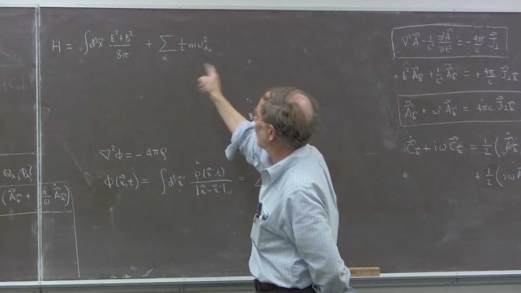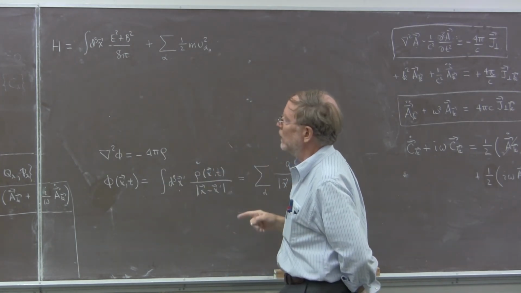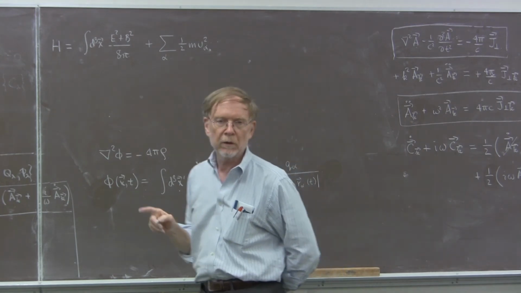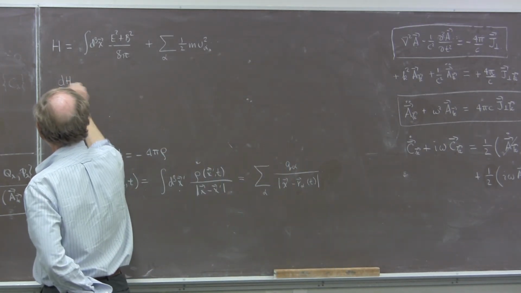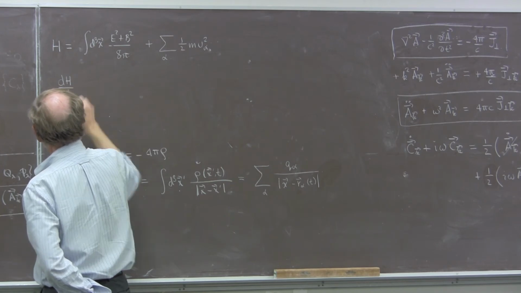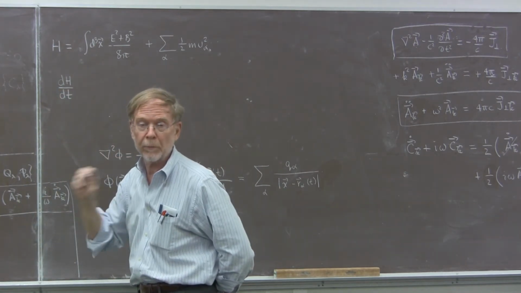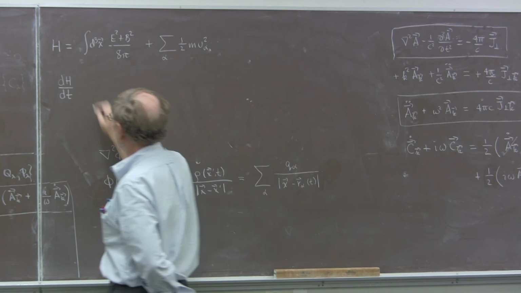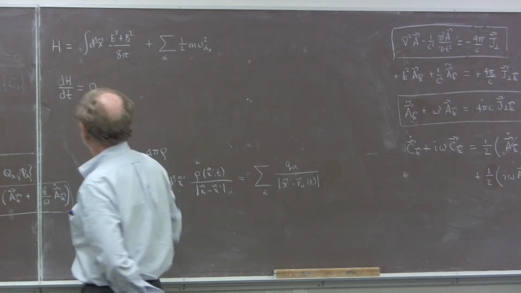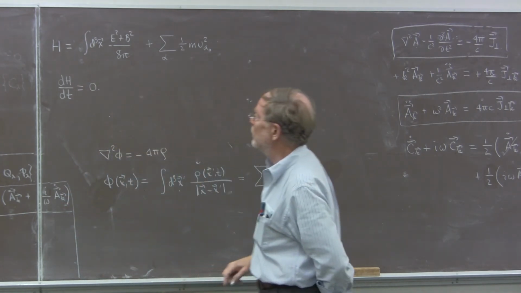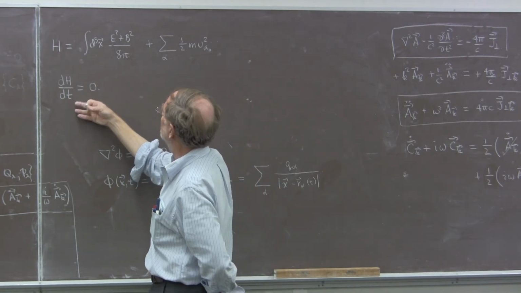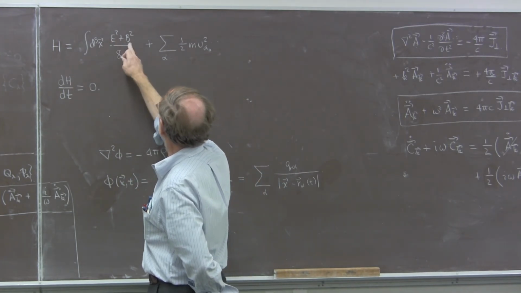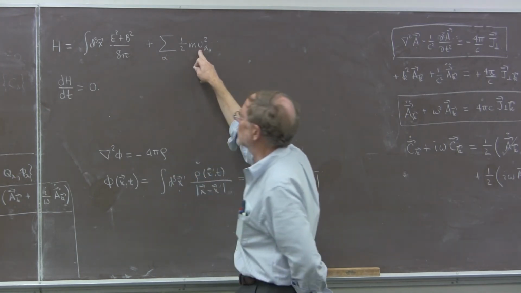But if you had doubts whether this was the right expression for the energy, there are several things you could do. One of them is to compute its time derivative. If it really is the total energy of the field plus the matter system, then its time derivative should be equal to 0. Well, you can compute that. What you do is you just use the chain rule to compute dH/dt. The electric and magnetic fields depend on time, and the velocities of the particles depend on time.